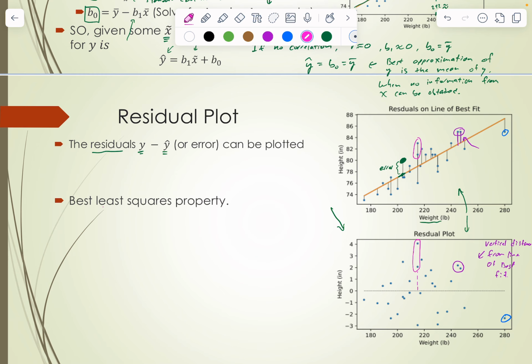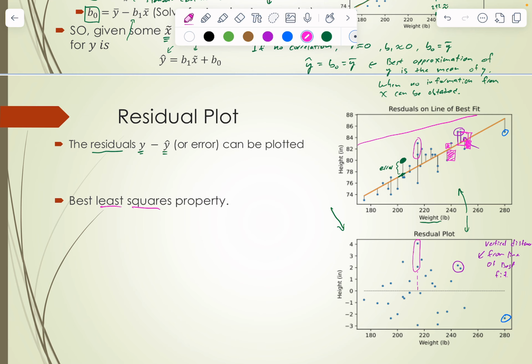The formula I gave for the line of best fit satisfies the least squares property. What does that mean? If you take the residuals and make a square, so you have this data, and you have your line of best fit, and your residual is the difference between your data and the line of best fit. Well, if you take that difference and square it for every single point, you're going to get a bunch of squares. If you find the area of those squares together, the line I gave you will minimize that quantity.